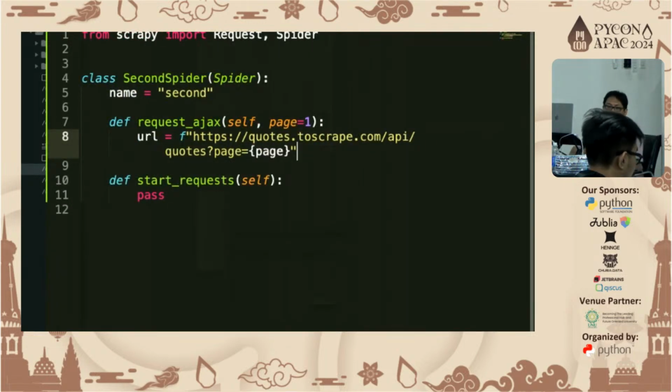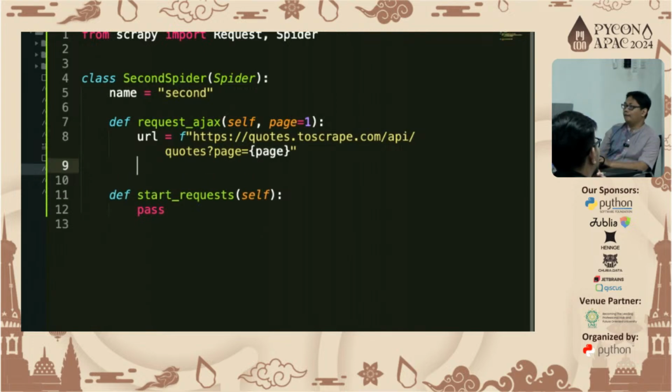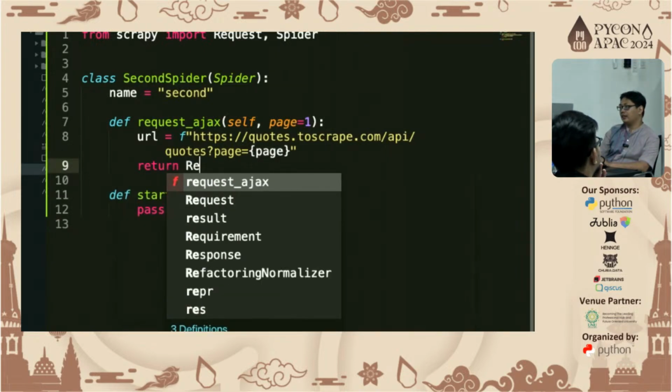The URL pattern is simple. You only need to put the page number into the URL, and then you can return it as a request.